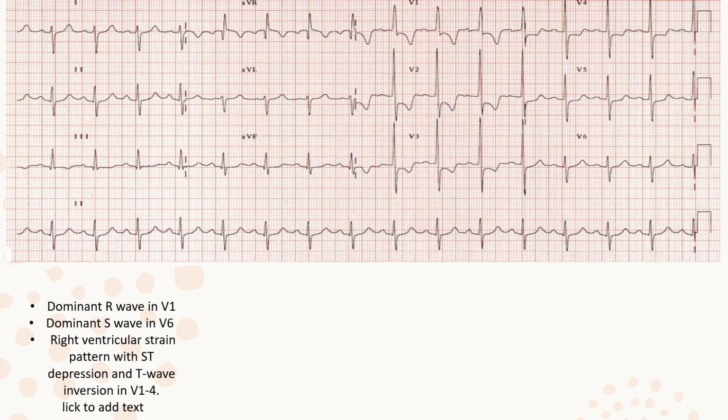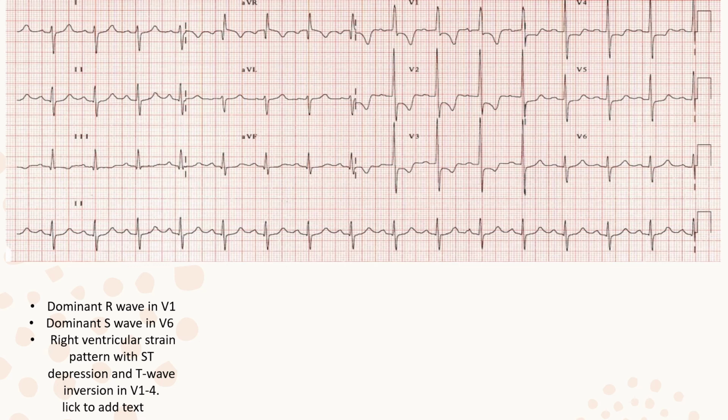Let's see, is the QRS wide? 1, 2, not really. At the widest one, let's check them all and see if any of these are wide. 1, 2, and 3. It'd have to be greater than 3 little boxes. 1, 2. I think I'm just getting about 0.10. So I don't think there's a bundle branch block.